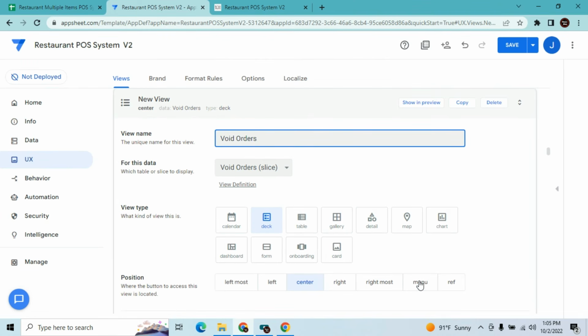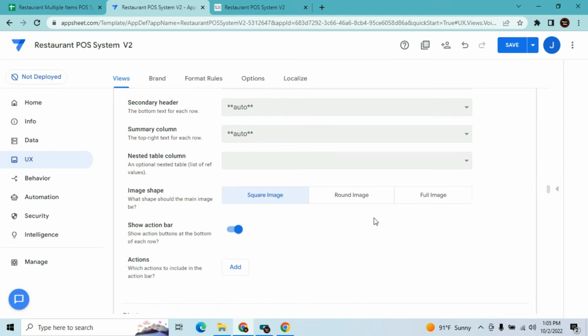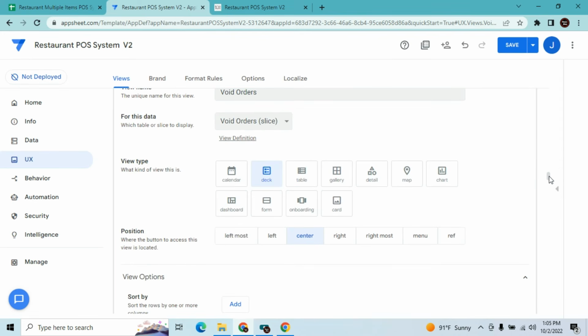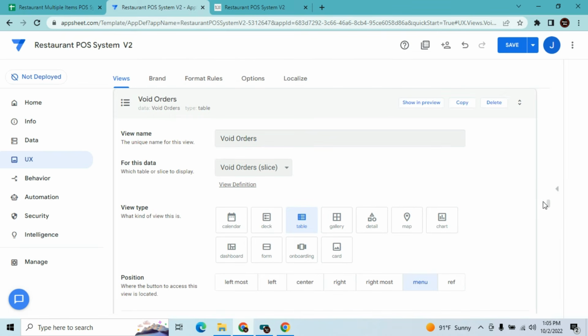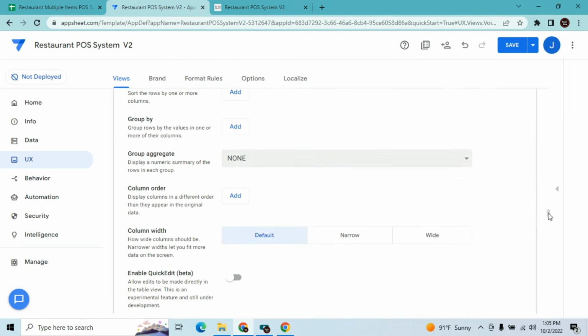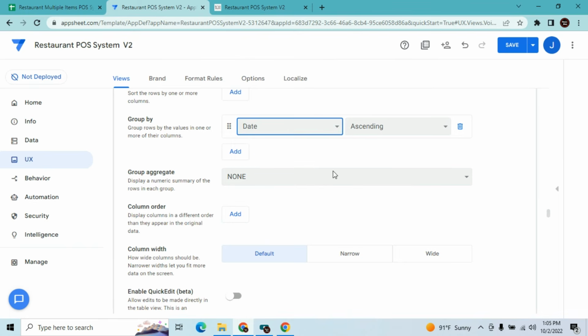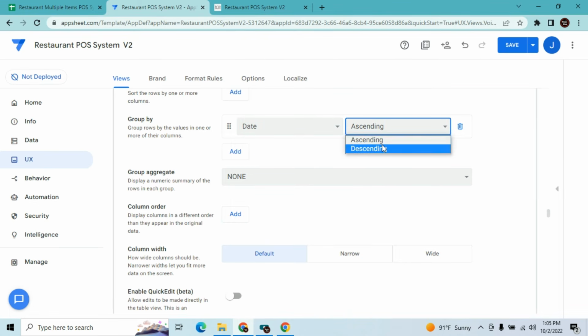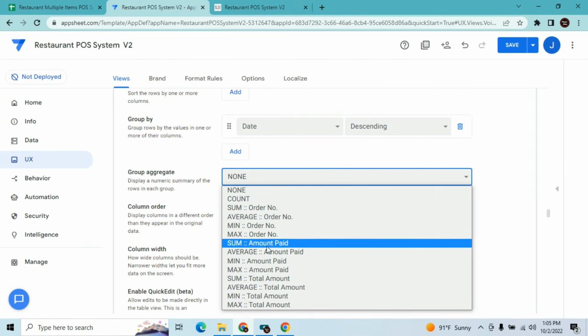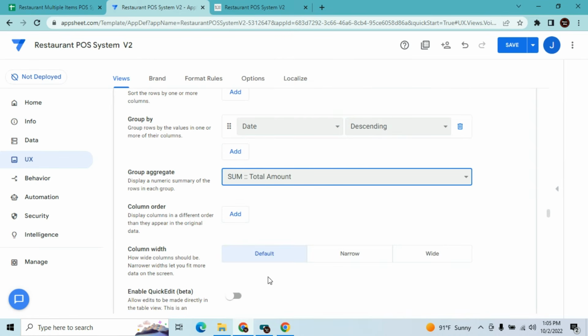Then I'm gonna just keep it in the menu, table view, and sort by, group by date. Keep it descending. Then group aggregate, you can sum up how much the total amount is.